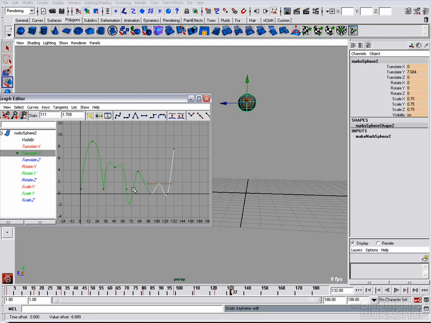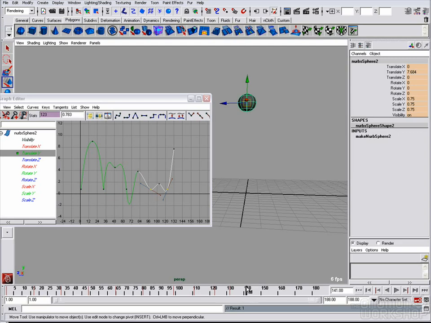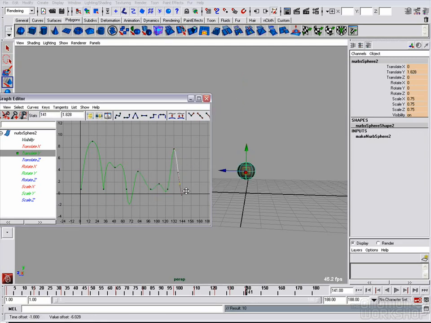Oh, okay, now I have actually lowered the bottom one to a little bit lower than these. These guys are actually at 0.783, so I can pick both of these and then put them at 0.783. So now they're all the same. Again, I'm going to break these tangents, and I'm going to break these two tangents, and then I think I'm just going to add one more key here and bring it down to 0.783 while holding shift. 0.852. I'm sure that's close enough. It doesn't really matter. Okay, so I've got essentially 5 bounces. 1, 2, 3, 4, 5.